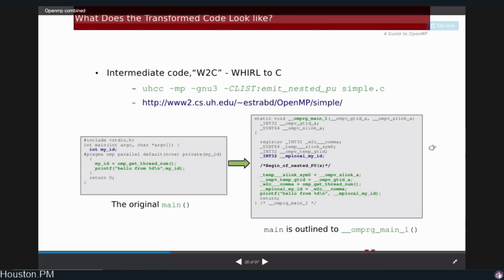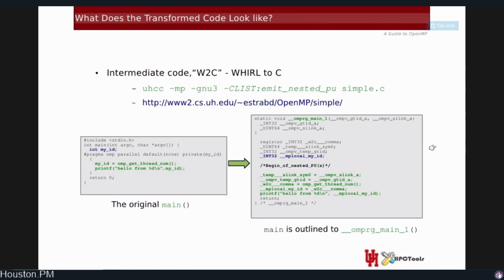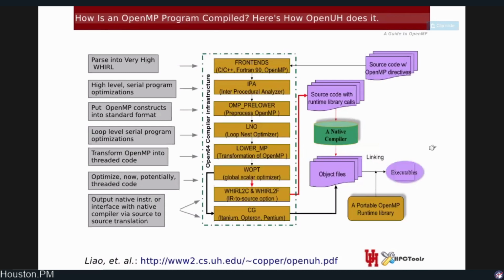But then on the right hand side, that's what gets compiled. So there's a source translation from the left hand side to the right hand side, and then the right hand side is just pure C with some internal runtime calls. So you can see how raw or low level it can get, and how they take advantage of an internal API to convert it. But to go from the left hand side to the right hand side takes that whole process that we just showed here.